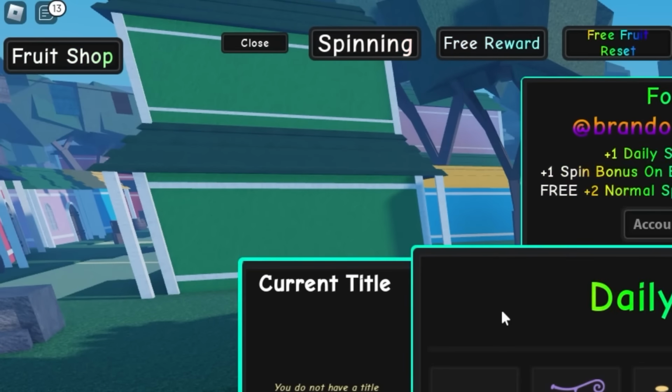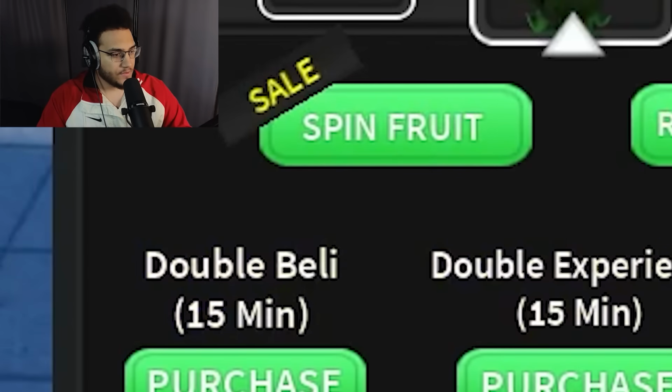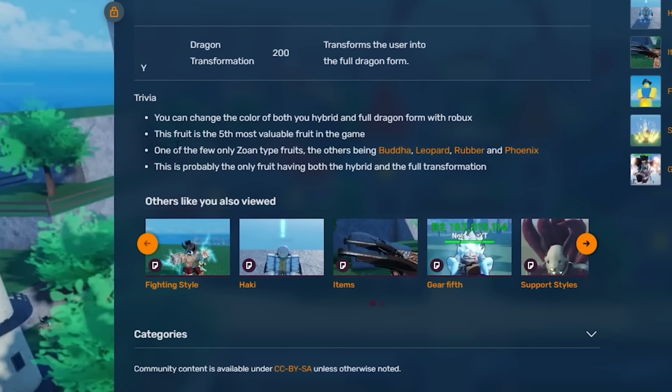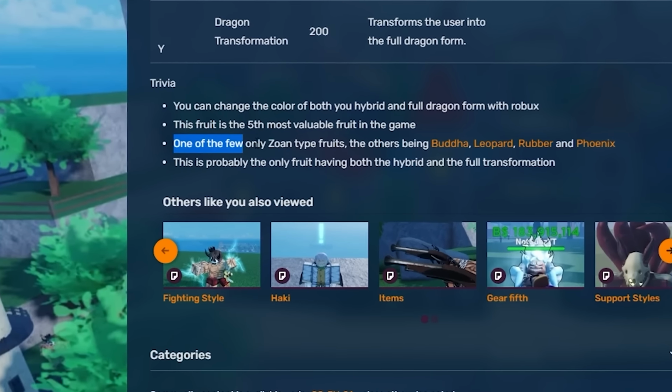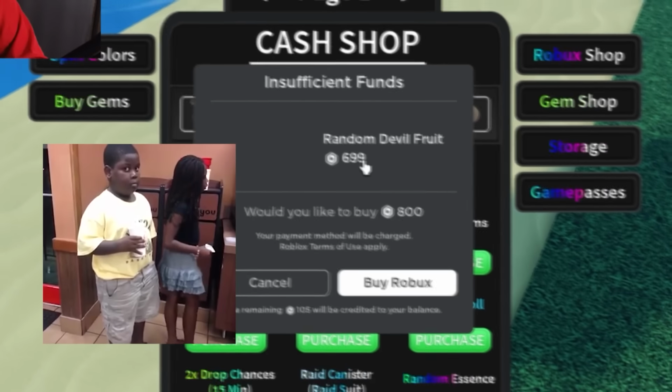Speaking of which, how do you actually get that? So there's a spinning thing up here. Daily spin. Okay, that's not what I want. Oh, fruit shop right here. So we have spin fruit and remove fruit, but what rarity is Dragon even? Okay, it says right here, this fruit is the fifth most valuable fruit in the game. It says it's one of the very few Zoan type fruits in the game, so might be a little difficult to get. 699 to roll a random fruit.